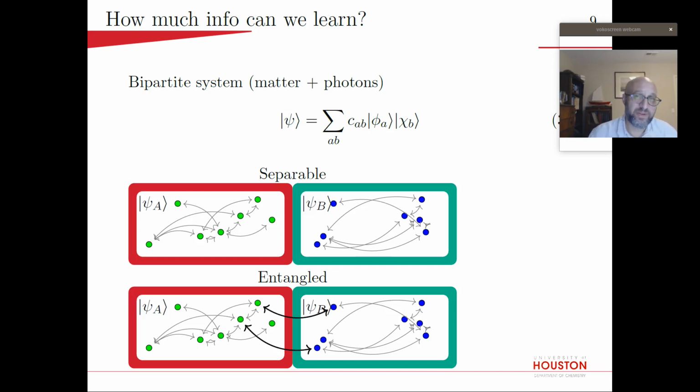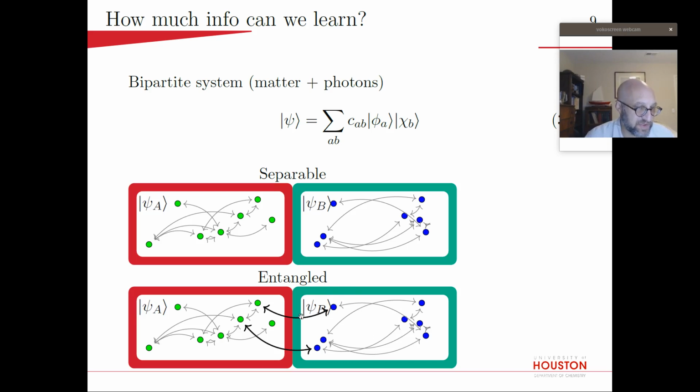So here's what we think we can get. The two panels really represent different dynamics. Even though they look alike, they're really different dynamics. A system is separable if I can uniquely write the wave function for the full system as a product state between this part and that part. If I can't do that, where I can't describe this dynamics without touching upon that dynamics, then the system is not separable and is in an entangled state.